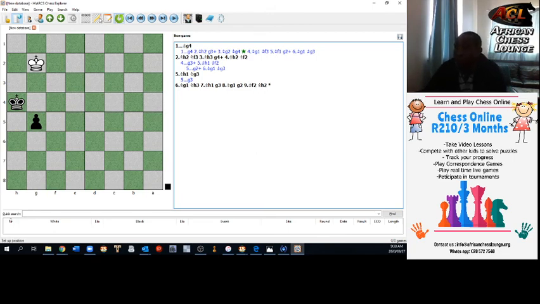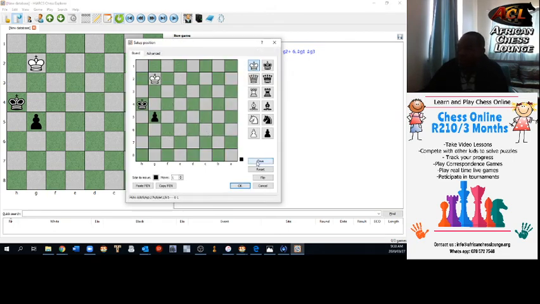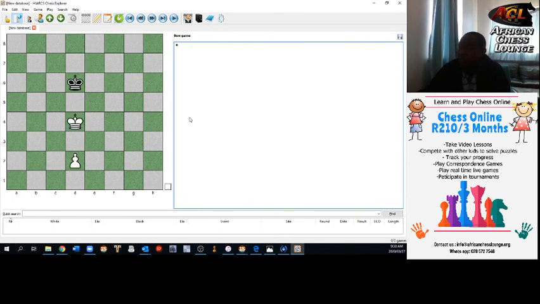Okay, next position. And in this one, the king is on d4, pawn, oh, sorry. Okay, king on d4, the white pawn on d2, and black king on d6. Okay, this position is white to play. If you want to test yourself here, pause the video for a moment and choose a move for white.